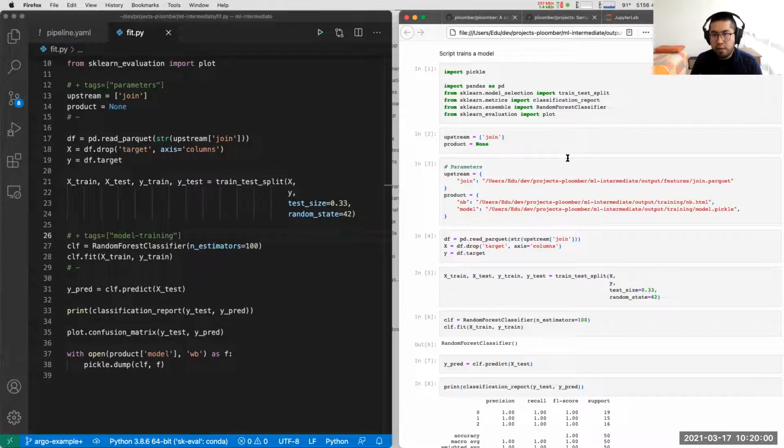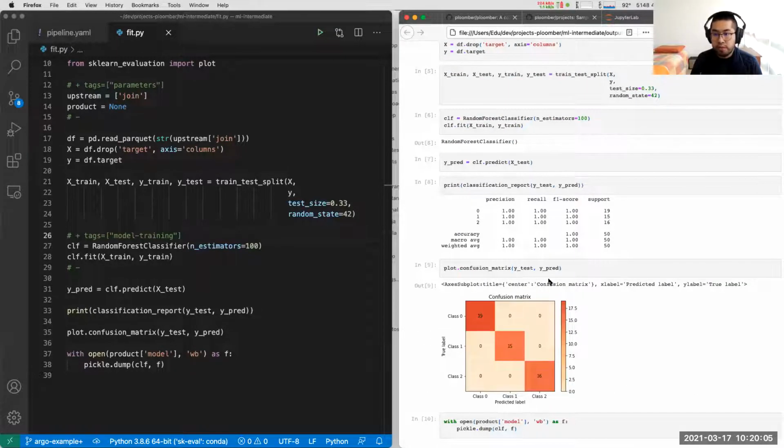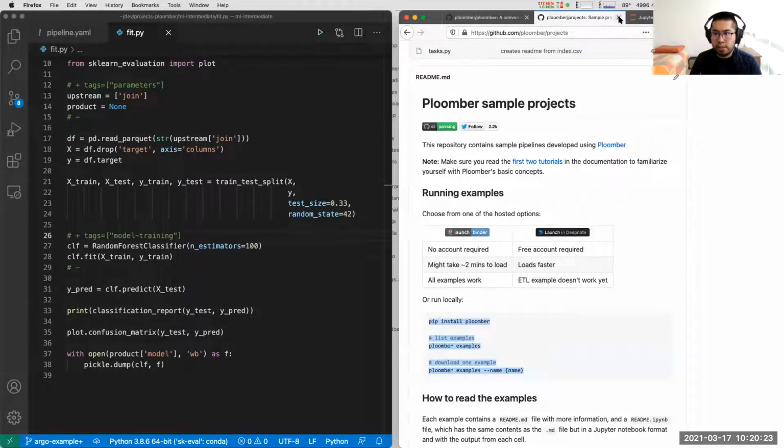You can hide the code if you want. But this is really, really handy. You can just train your model and then get this nice report back and take a look at the numbers and the metrics. And you don't have to save any extra files. You can have a single standalone HTML report. This has been really convenient for me when I train multiple models and I want to find which is the best one. So that's just how it works locally.